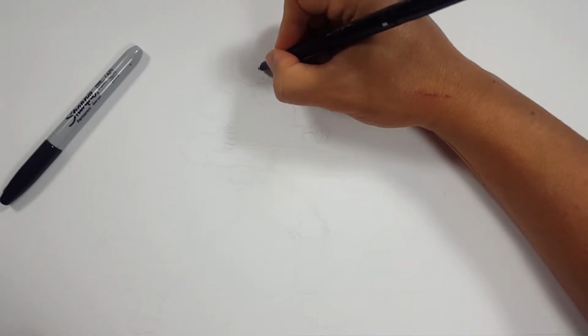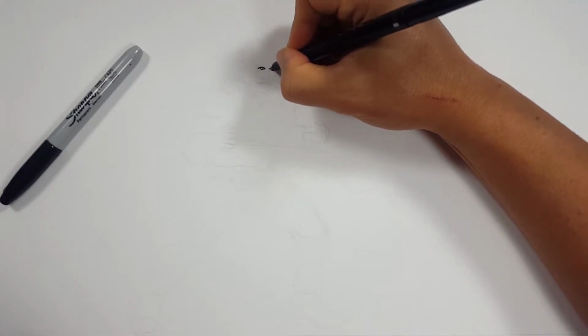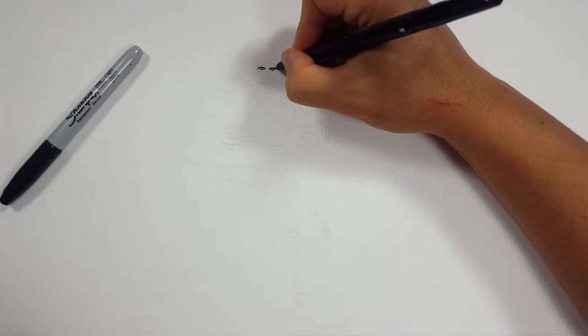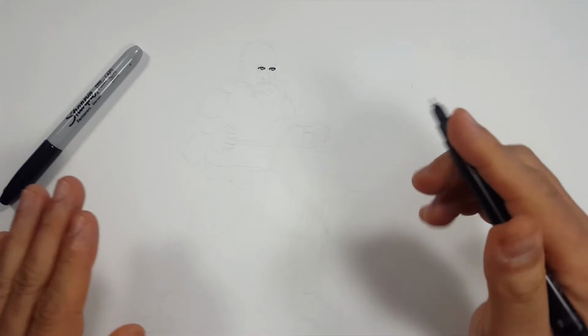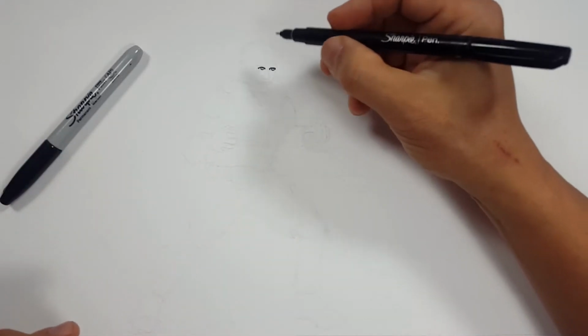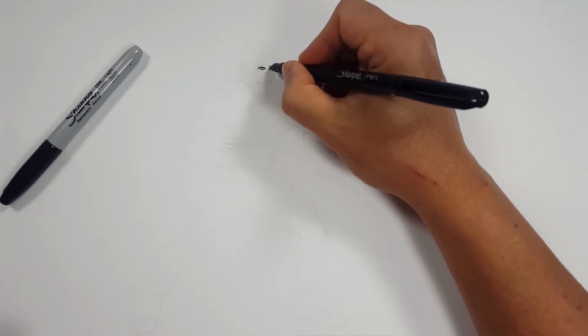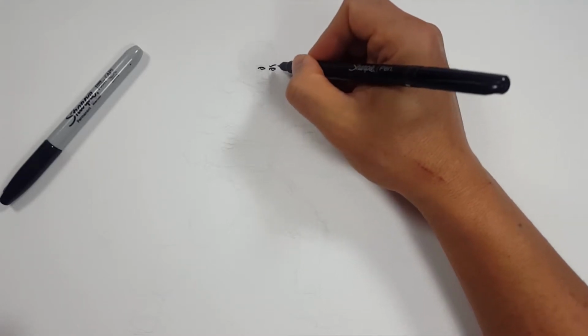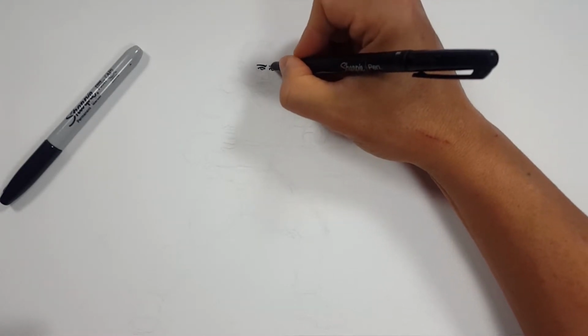And so for the bottom of the eyes, what I normally do is just kind of come in just a little bit. I don't draw the line all the way through. I would love to, but these are so tiny, there's no way that you're gonna see it because it's such a tiny little drawing. But that's okay, that's why we have this Sharpie pen. We can do the details. So let me give him some big old strong eyebrows, little furrowed brow, he's going into war, so he's got that stern look, you know?